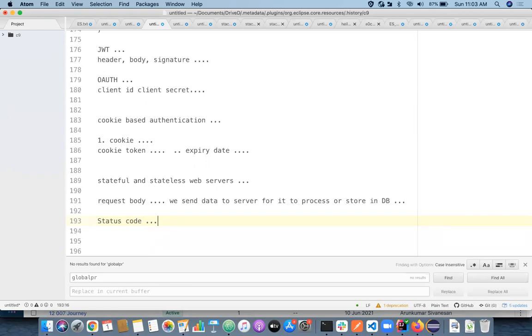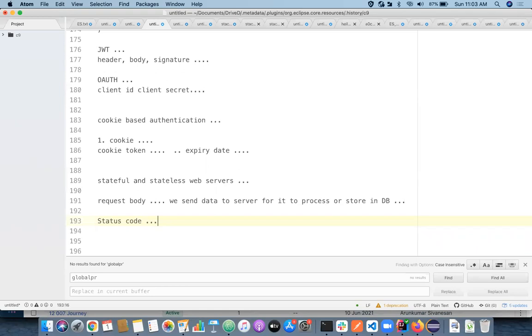So if we are either getting some data from a server, or posting or putting data, we want to know whether the operations that we are doing are successful or not. That's an important thing. If it's successful, we'll do one set of operations. If it is not successful, we'll do another set of operations, right? So success or failure is very, very important for us to determine whether this particular thing that we are doing in the API is working or not, right?